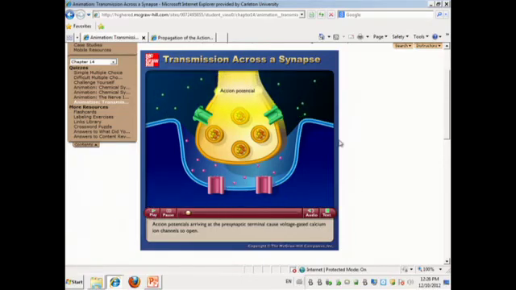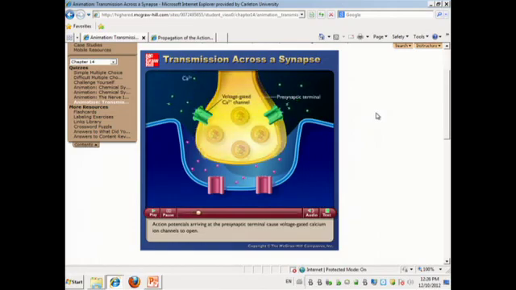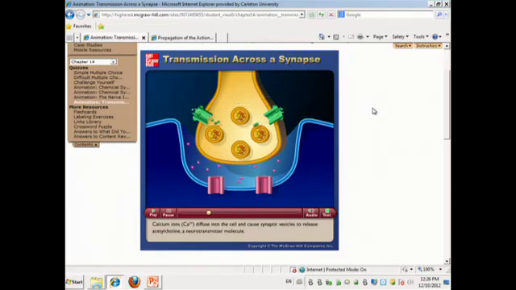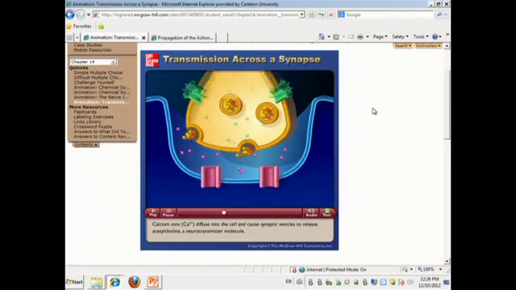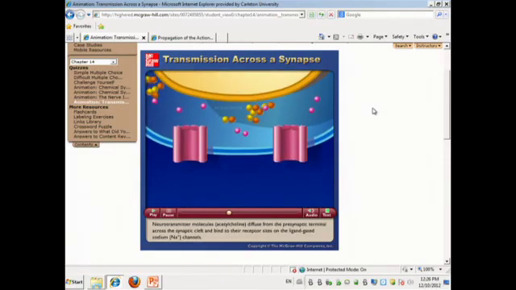Action potentials arriving at the presynaptic terminal cause voltage-gated calcium ion channels to open. Calcium ions diffuse into the cell and cause synaptic vesicles to release acetylcholine, a neurotransmitter molecule. So let's just use an example of acetylcholine. Neurotransmitter molecules diffuse from the presynaptic terminal across the synaptic cleft and bind to their receptor sites on the ligand-gated sodium channels.